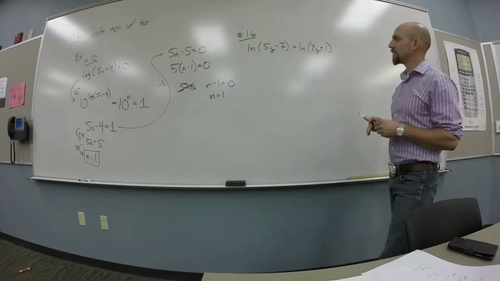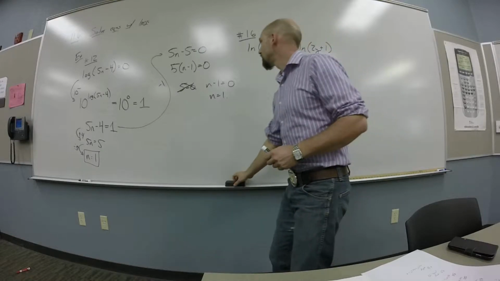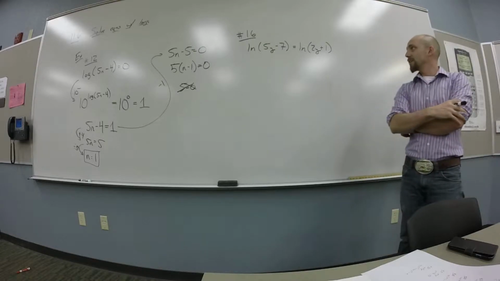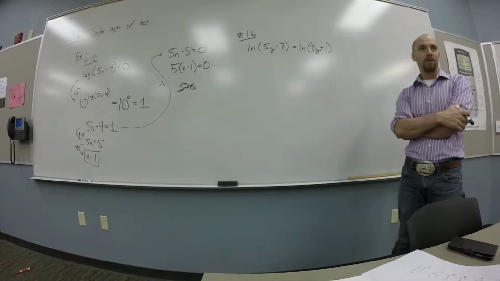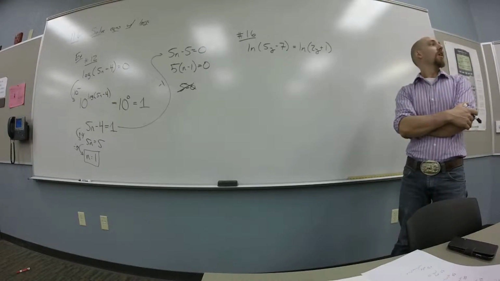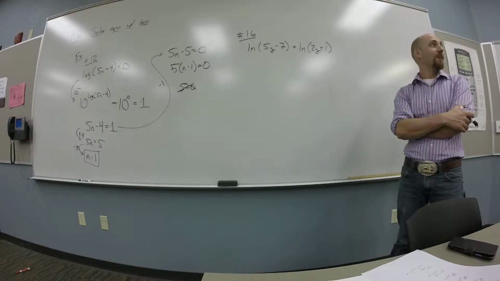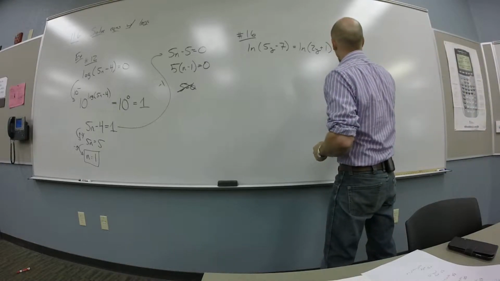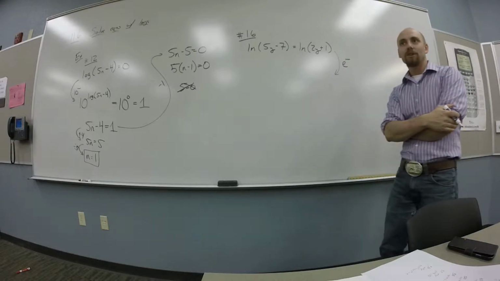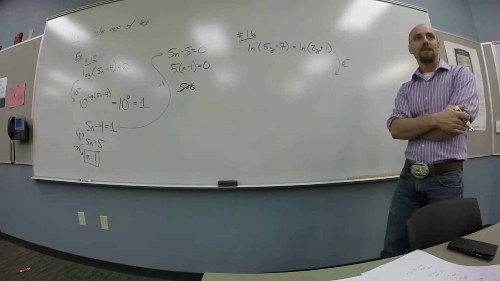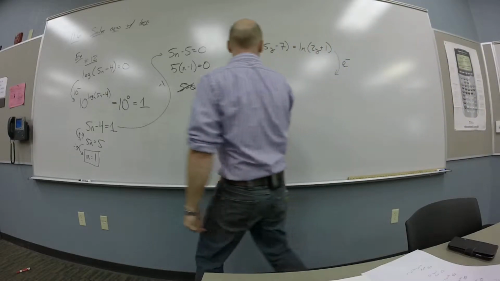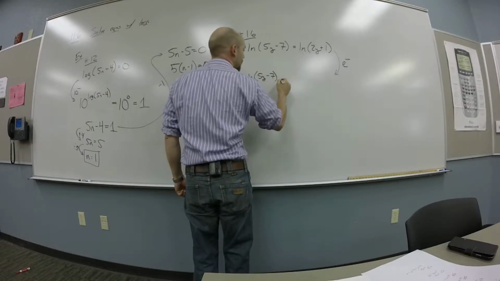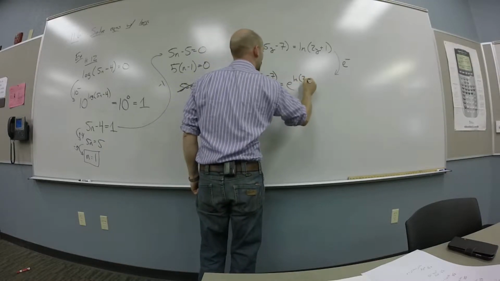All right, if we wanted to try 16, which says I've got the log of 5y minus 7 is the log of 2y plus 1. Did you raise everything to the power of e? Oh, very nice. We remember the base of the natural log is e, right? So we put everything in the exponent of an e on both sides. So I get this funny looking thing, right? I get e to the log of 5y minus 7 is e to the log of 2y plus 1.